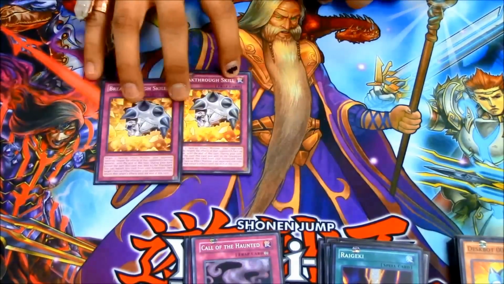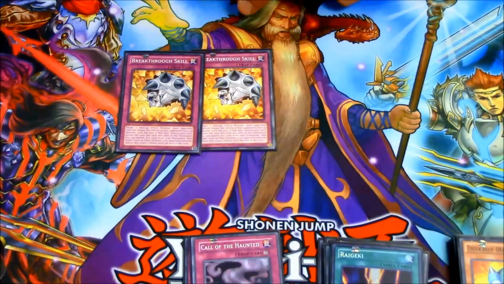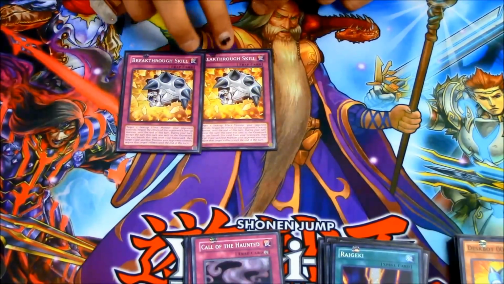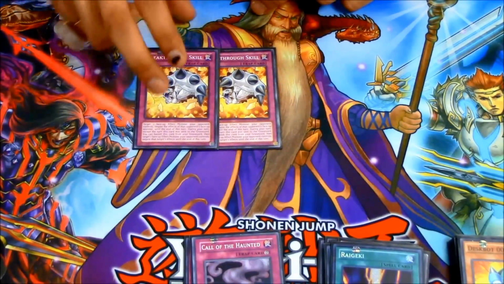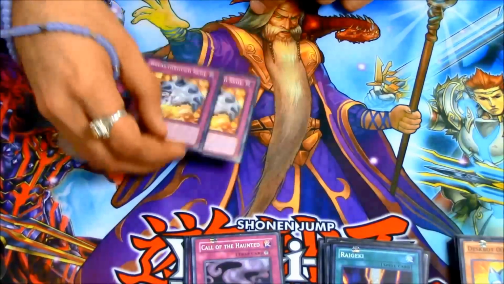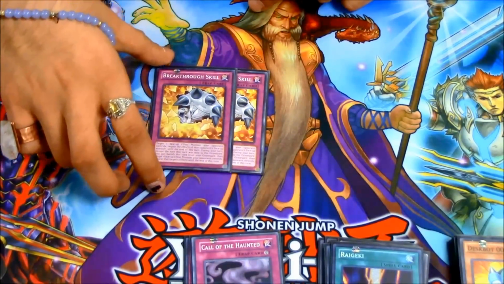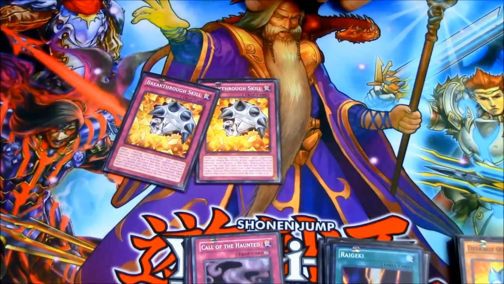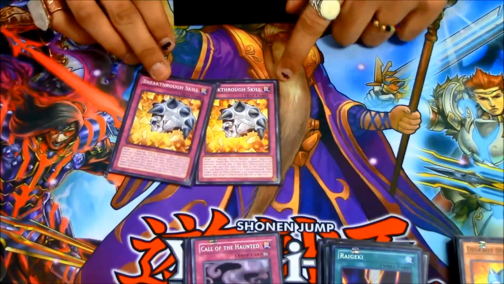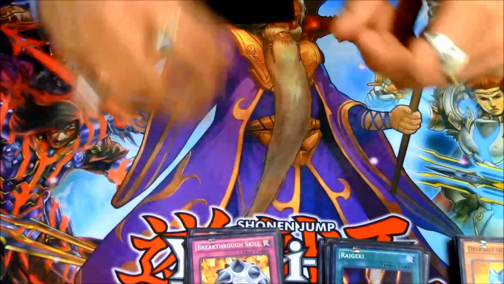Up next, 2 Breakthrough Skill. I was originally running 3, but I've come to find out that 3 was not as good as I really liked. So I limited it down to 2. 2 still gets the job done as much as you need it. You can kind of just use them whenever. The only thing I would recommend and give advice is to save these for Windwitches and Shaddolls, because that is the main thing that shuts down this deck.